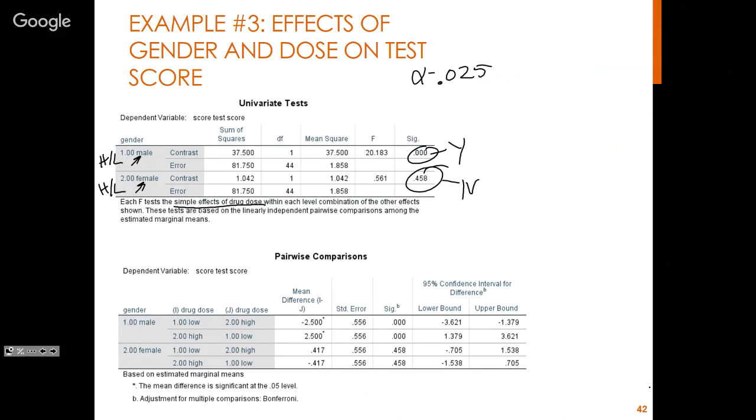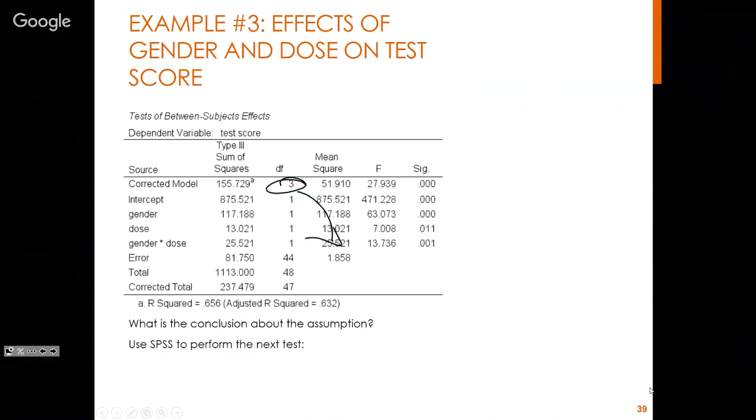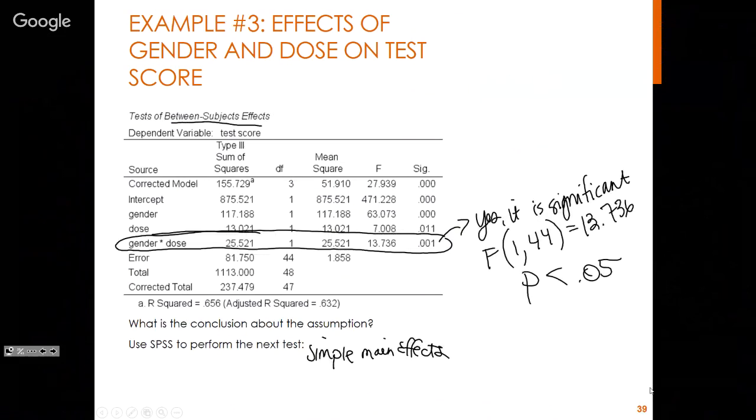which could be problematic. Because here, if I didn't test for the interaction, would we say that males and females differ in their dosage? Yeah. Would we say that low and high dosage are different? Yeah. But what would we miss if we just looked at that? Yeah, the females actually aren't different in the dosage. It's just that the males are, and the difference is so wide that it's significant here. So it's really important, if the interaction is significant, to first test that and then look within those simple effects. Good.